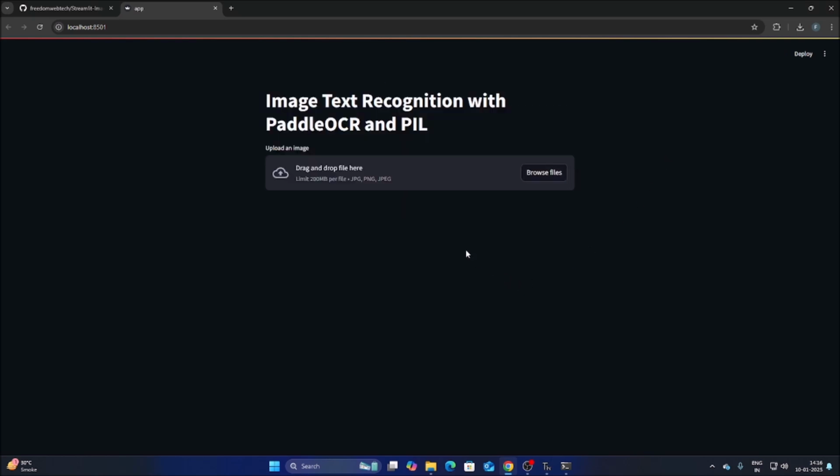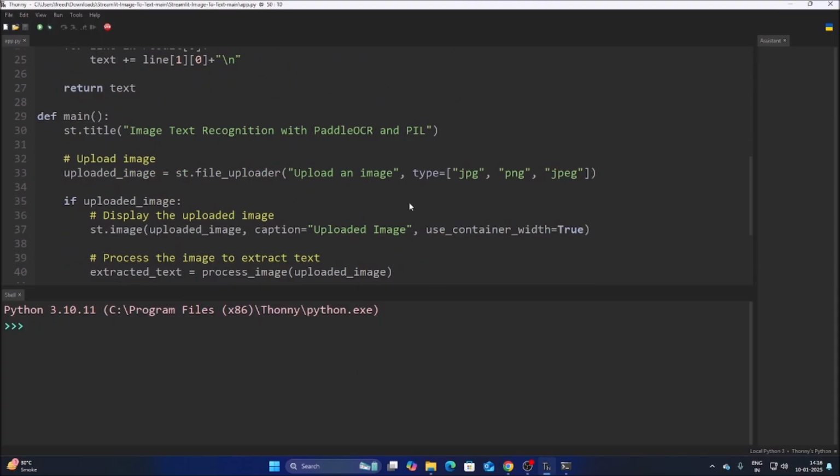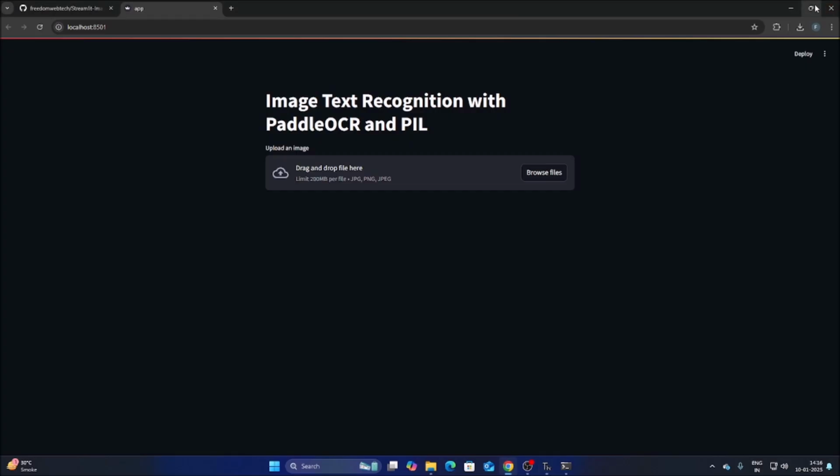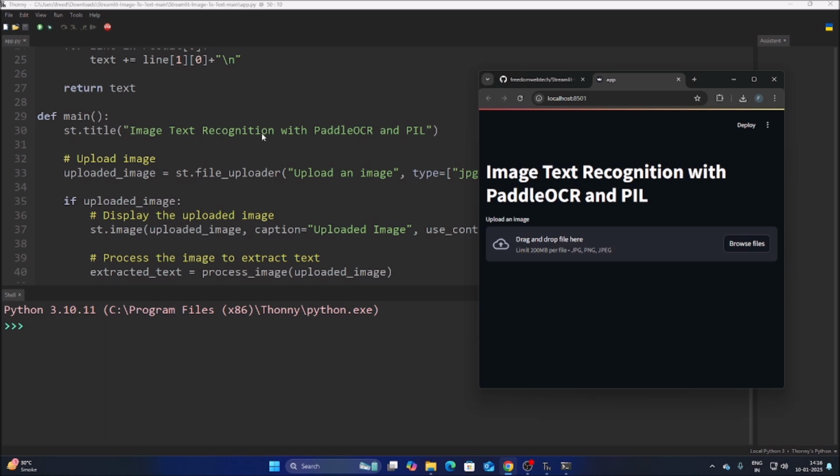And friends, as you can see, this is our text. If I open our code, this is the text: Image text recognition with Paddle OCR and PIL.